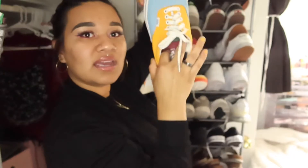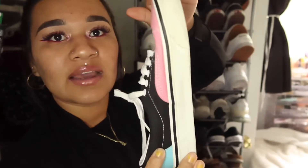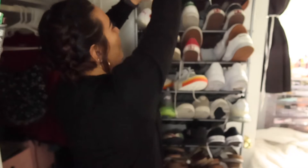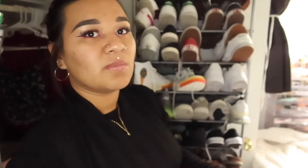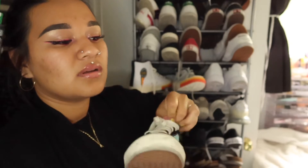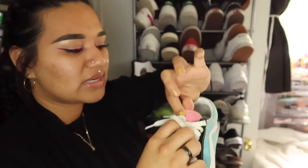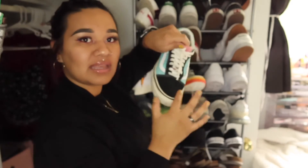Then I have these Vans — this is what they look like, they have a green tongue. Of course they're by Vans. Then I have these other Eras, and I can't go wrong with them. I don't really wear these, but I do want to start getting outfits for them. I think it'll be too much. I think these colorful old schools are the ones I've worn the most. They're simple — the color is not too much, but they just have a pink tongue. You can't go wrong with them. I like the black.